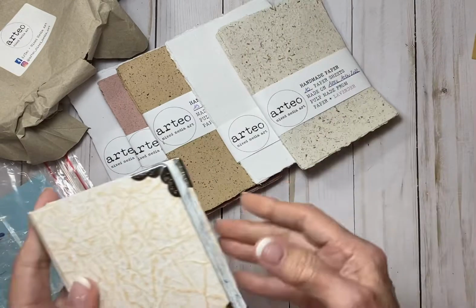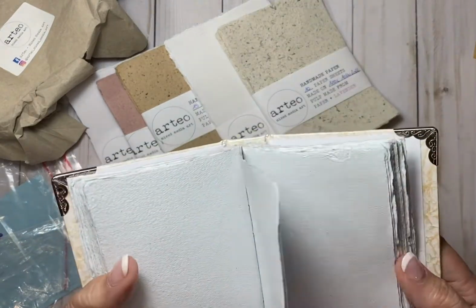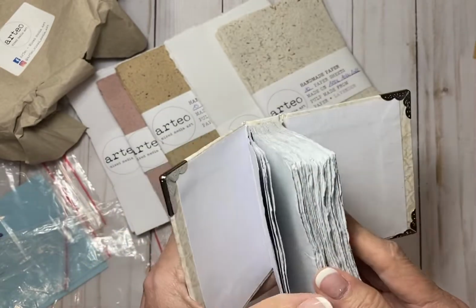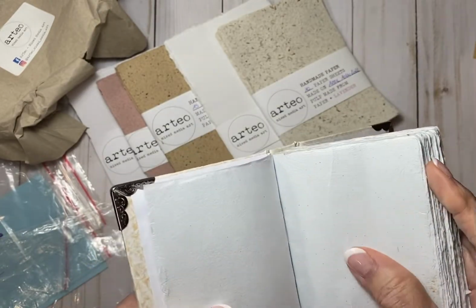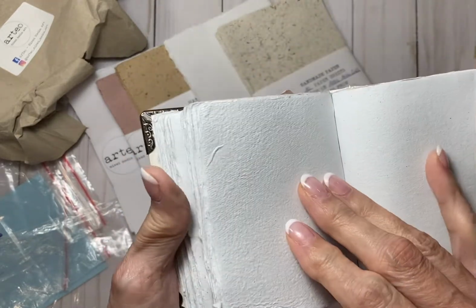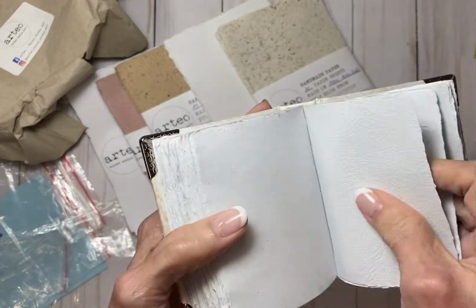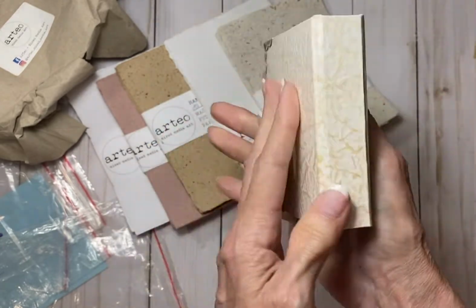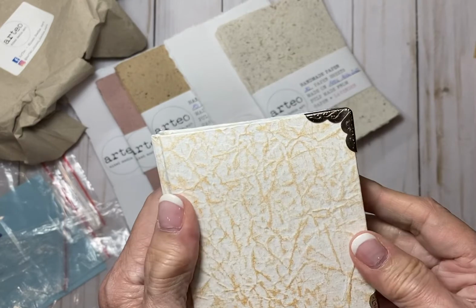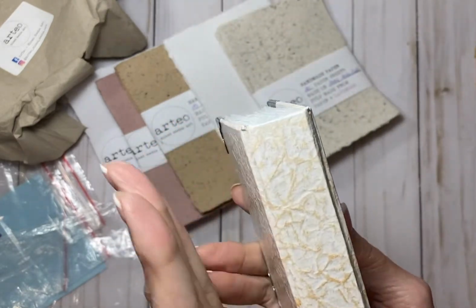Oh my gosh. I am so thrilled to have one of your creations. This is fabulous. Absolutely fabulous. And look at that. I just love it. I love it. I love it. That is awesome. Look at that. He makes the covers too. I mean, this is just so meticulous.